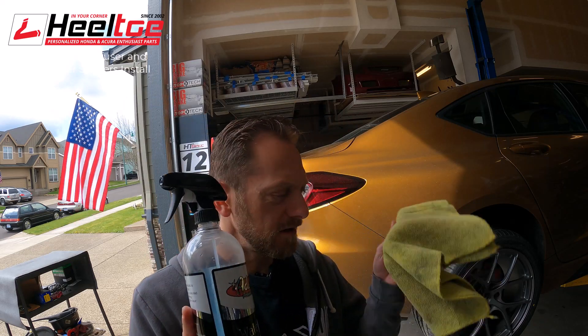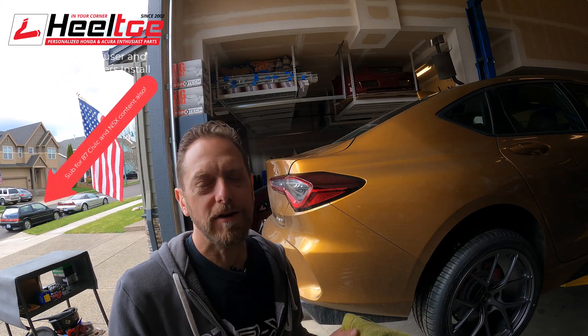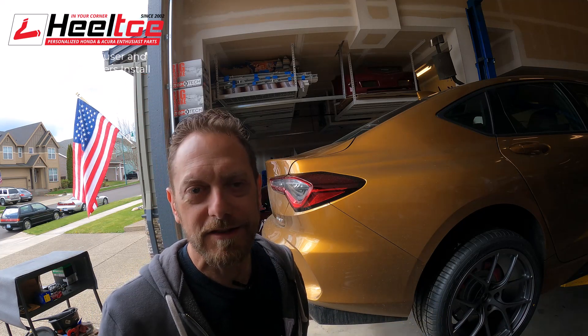I'm going to use some kind of cleaning agent to get some of this grime off before I work on the car. This is the Adam's Car Care Waterless Wash and a microfiber towel. The car is a little dirty even for this, but this stuff actually works really well for cleaning without washing - like if you go to a car show and run through rain on the way there, you can use this to clean off the car. It's pretty mild and doesn't really hurt the surface at all.